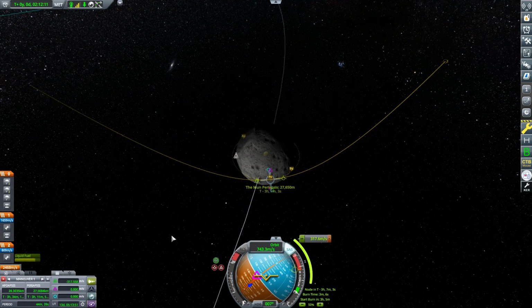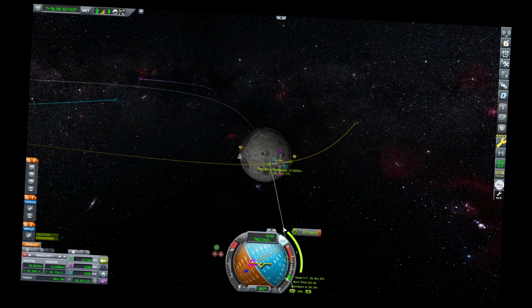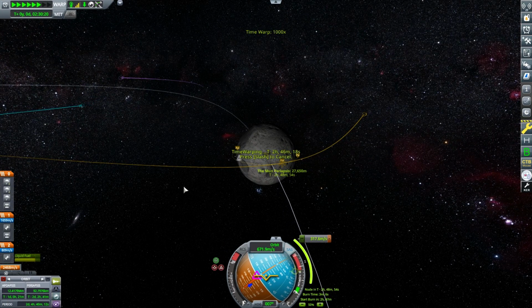Not bad. So that means that we're going to have enough, in theory, to slow down on this stage, and then enough to take back off again purely from this stage. So this is definitely the best sort of launch we've had so far. Whether it works or not is still yet to be seen, but it's definitely the best one that we've done.